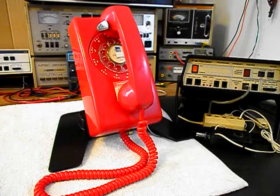618-235-6959. Today I want to show you a really cool rotary wall telephone, a 554 Stromberg Carlson, and this is a really cool telephone. This is Mike's equipment from Illinois, and this is the initial checkout of this really cool telephone, and it's in a really nice color.